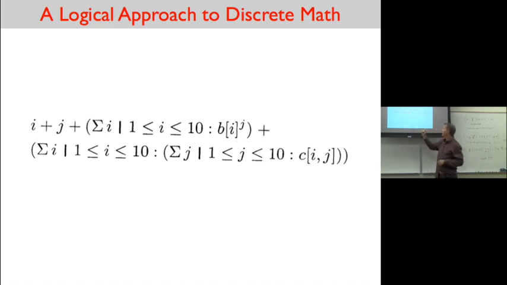Bound to this i. And what about this i in B sub i, Ben? Is that bound or free? Bound. And what about this j, Josh, bound or free? Free. And what about this i, bound or free? Bound. And what about this j in 1 less than or equal to j less than 10? Ashley, what do you think? Oh, sorry. This j, bound. Bound. What about this i, Mason?